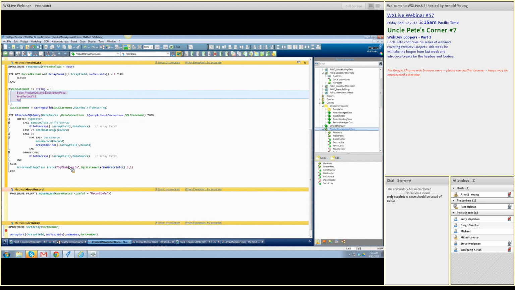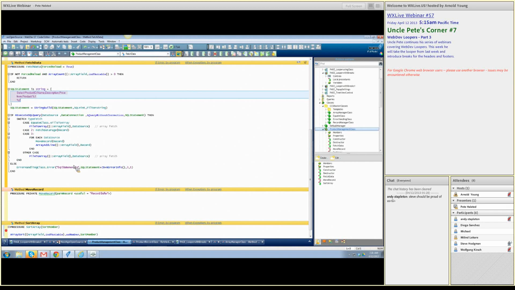That means rereading 5,000 records out of the database. Well, we already have the records in the array, so it'd be way more efficient to just sort that array instead of pulling them out of the database again.